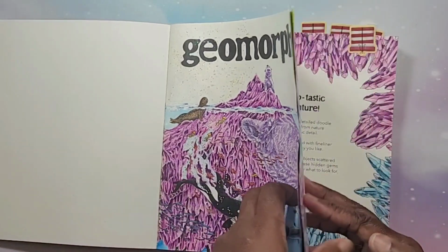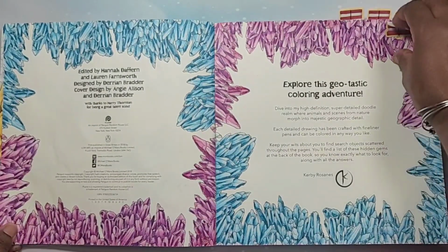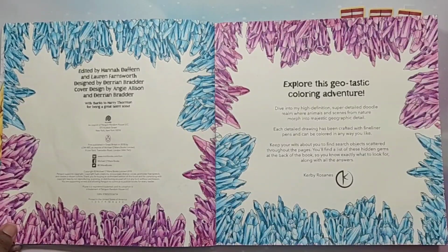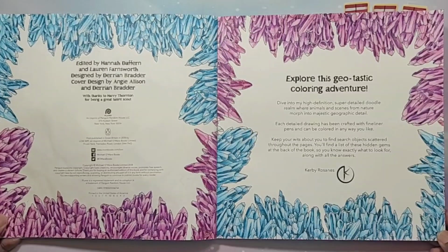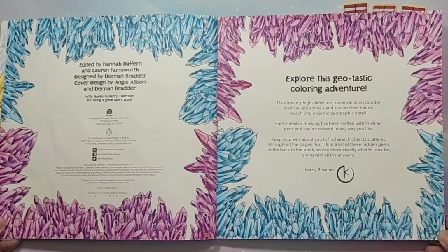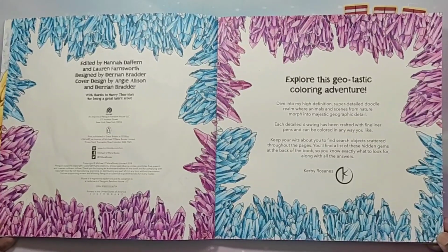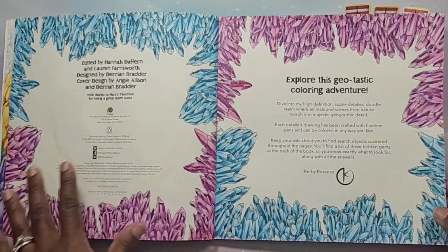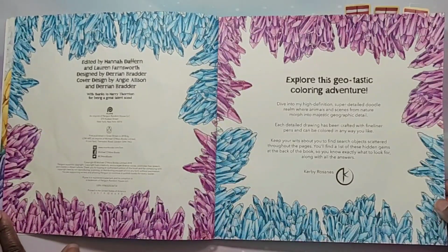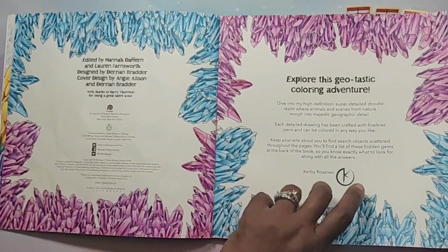All right, the next one that I did was this double pager. And this one, again, basing with my Lyra Aquacolor and just shading and doing those. I didn't want to do them really as gems. I kind of did them like colored stones. Yeah, this is the way I wanted to do it. And plus, too, you know, it took a long time to do these. And it's not really a part of the book, I feel like, but it is in the book, so I had to color it.